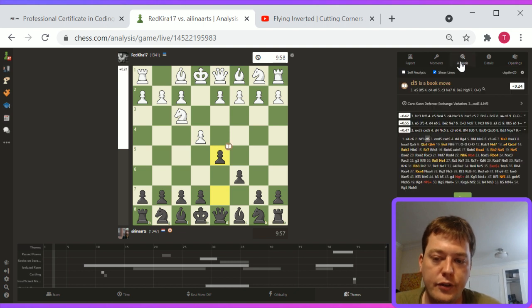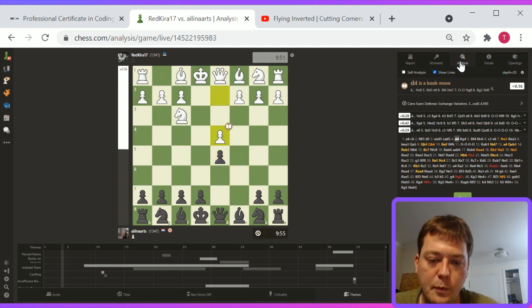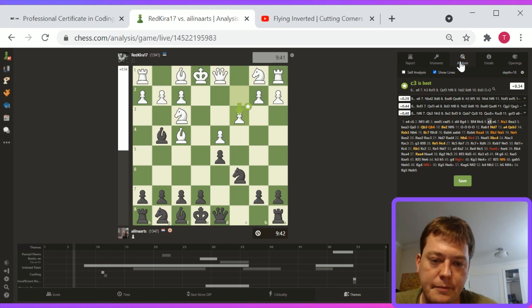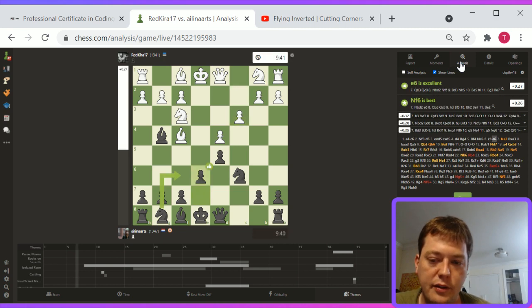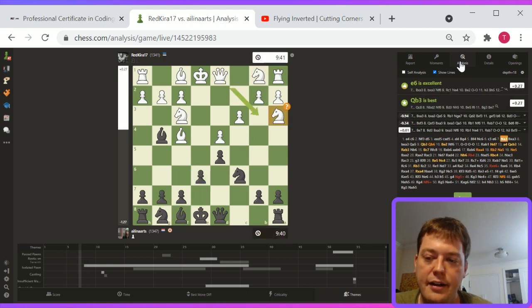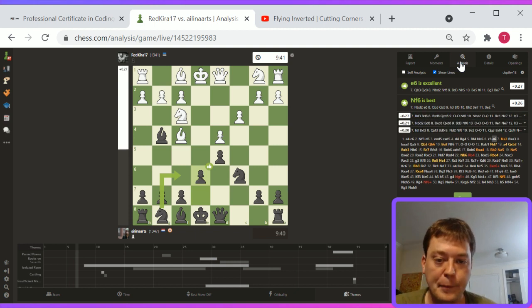So I'm gonna have to refer to the engine, I guess. But overall here, I think white is looking fine. The Caro-Kann exchange variation lets black develop the knight to c6, so that's a big advantage relative to the normal Caro-Kann. Bishop takes a3, I think, is right. Knight takes a3, I think, is not. I think knight to a3 is an error.